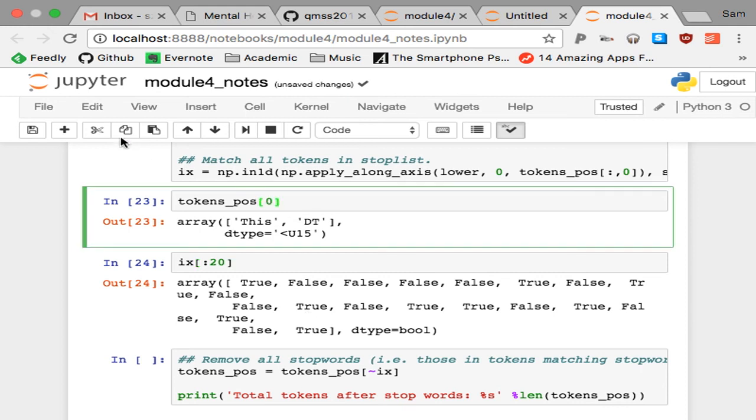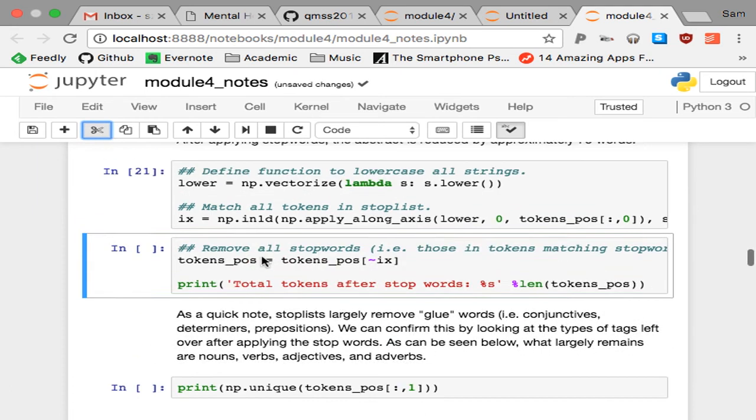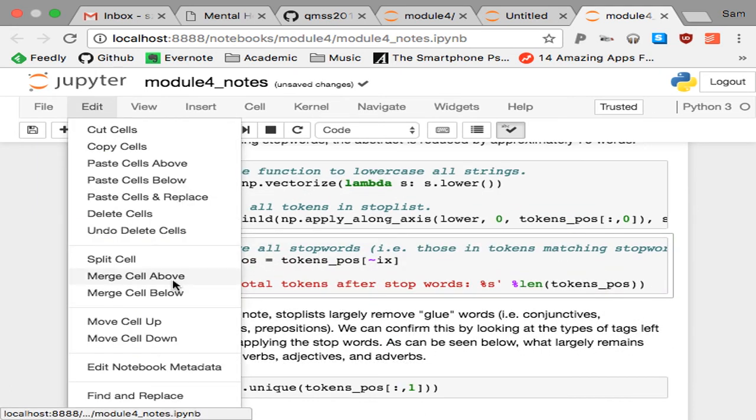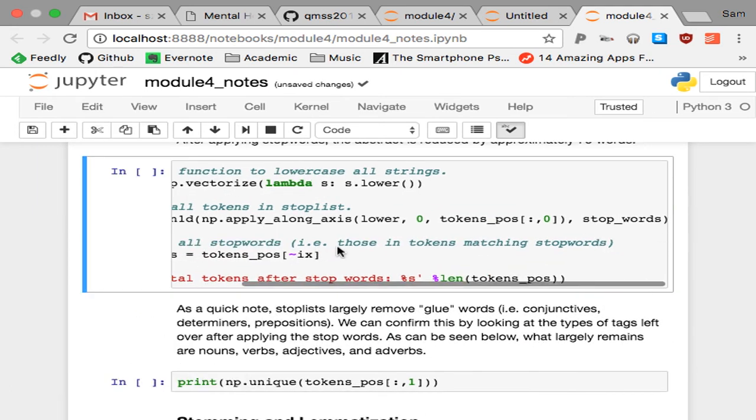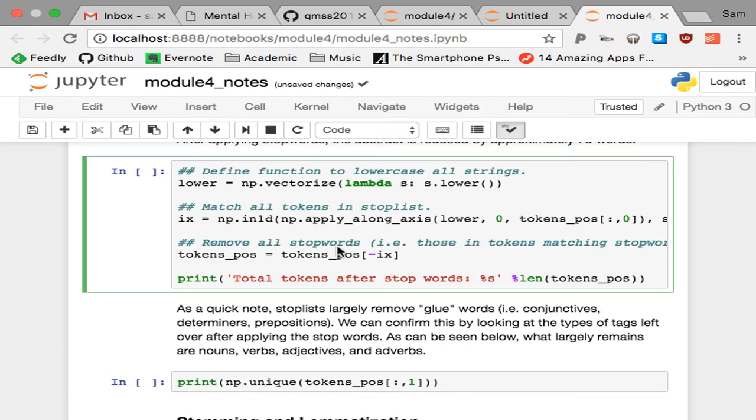So I should say this code is starting to get a little bit more complex, where I'm now in one line combining multiple NumPy functions in a way that I haven't been doing so far. So if you guys want, maybe on your own time, really start going through this and start pulling out the individual functions and seeing what they're actually doing.